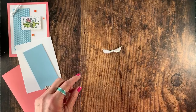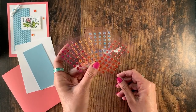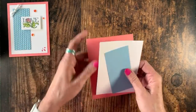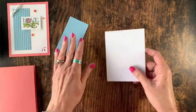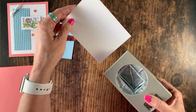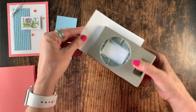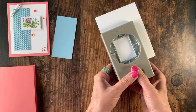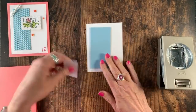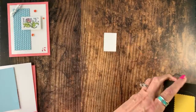I've got two pieces of Whisper White — actually, that one should be four inches by five and a quarter, I cut it wrong, so let me swap that out. I've also got a piece of Balmy Blue cardstock, one and three quarters by four and a quarter, some silver metallic edge ribbon tied in a small knot, and the Artistry Bloom Sequins — adhesive backed, gorgeous, they shine. On my first card, I'm going to line up my punch on the edge of the cardstock to get my focal image.